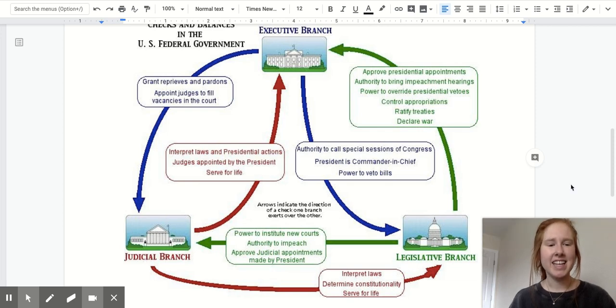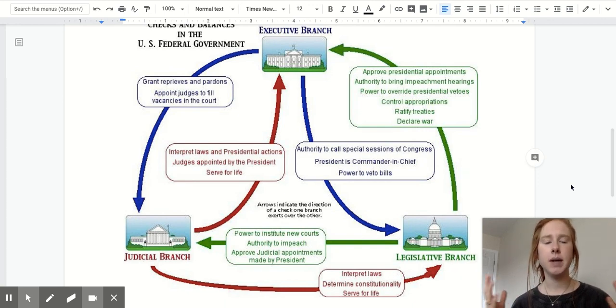All right, hey guys. I'm going to do a really short video today, kind of going over checks and balances. That's what we're doing this week. And so we've talked about that a little bit. It's been dispersed through our notes as we've been going over the first two branches. And so this will help kind of fill the gaps between the legislative and the executive branch and what we'll do after spring break, the judicial branch.